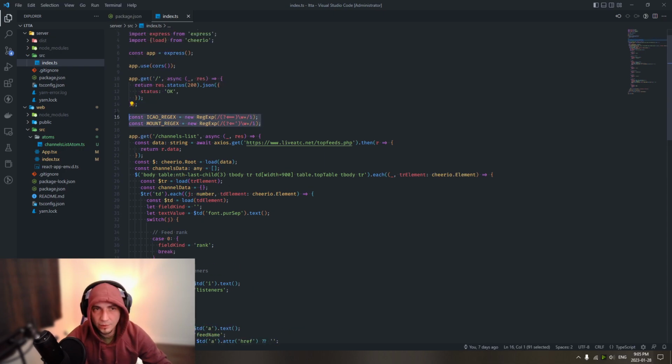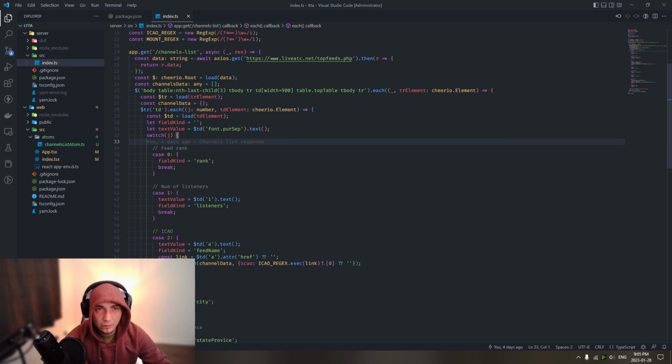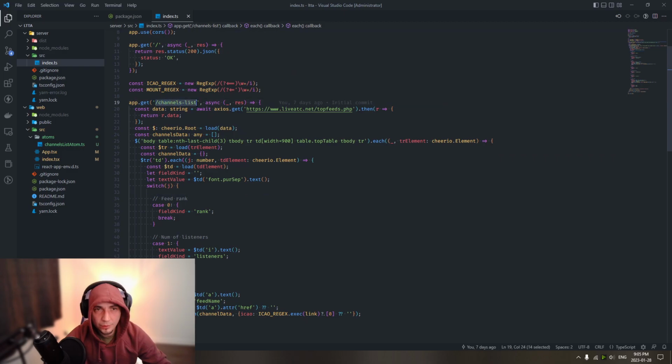Here are two regular expressions which we are gonna use in our channel lists address. We'll come back to this regex just a little bit later. Okay, and here our endpoint, like channels list.